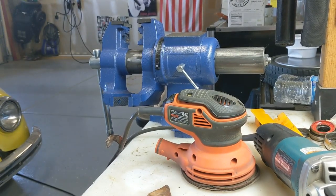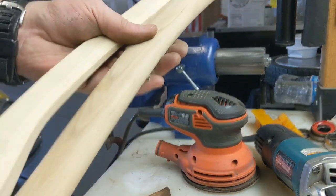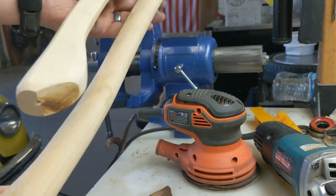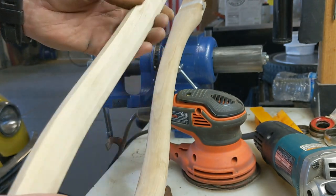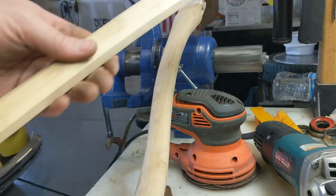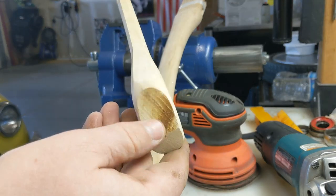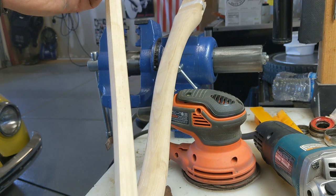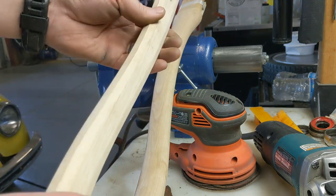The next real question comes in, and that's what kind of handle I want to put in it. So I've got this one here. It's a nice smooth handle, nice big palm swell, grain straight, right? Or I have this one. It's always nice to have a good handle that you can grip. This one's nice and thin. It'll probably have some flex to it. Nice straight grain. I think I'm gonna go with this one.